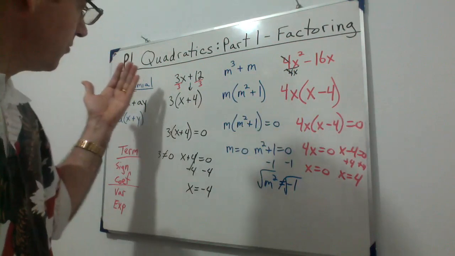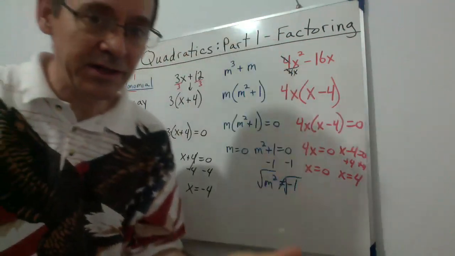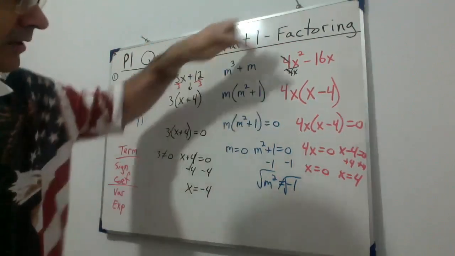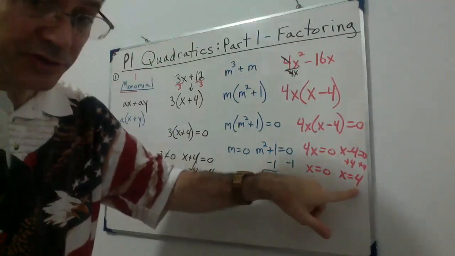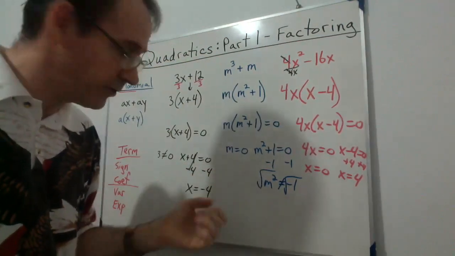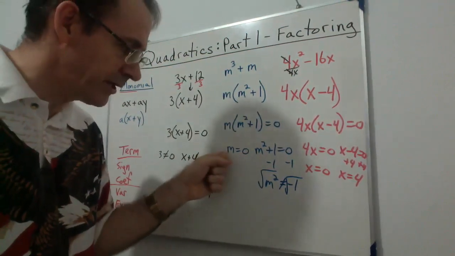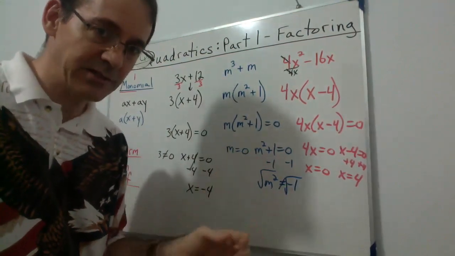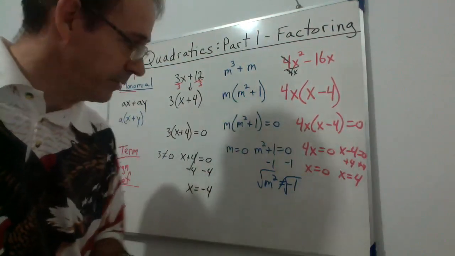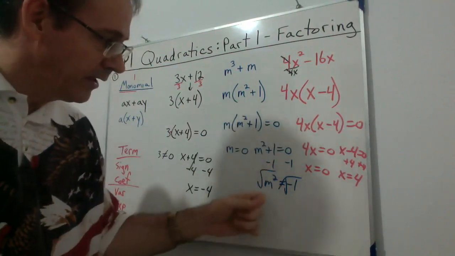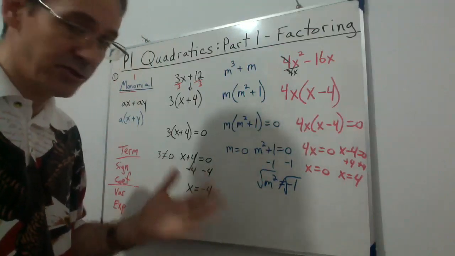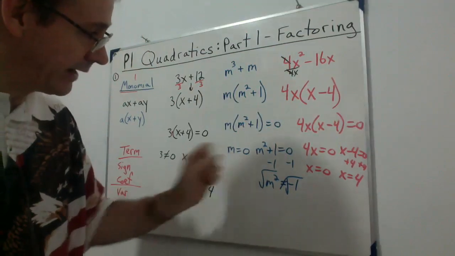So notice your exponent will give you the number of solutions. Your exponent was 1, you got 1 solution. Your exponent was 2, you got 2 solutions. Here your exponent was 3. Technically, you do get 3 solutions, but only one of them is real. The other 2 are conjugate pairs of imaginary numbers. Like I said, you'll get to that in Pure Math 3 and complex numbers. So you don't have to worry about that now. When you get to the square root of a negative, you just say can't equal and don't worry about it. So you'll only get one answer here.